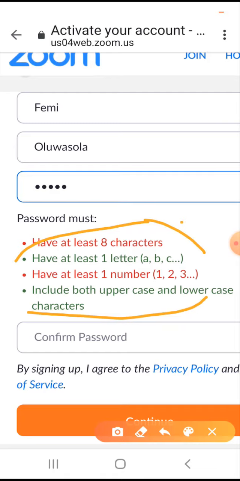Then should have at least 1 letter and 1 number. Not only that, it should have uppercase. If your password is Omolara123, so one of the letters in Omolara should be capital letter. You can start with capital O, then the rest small letter, and you had the 1 to 3. But at least it should have 1 uppercase and then contain number.